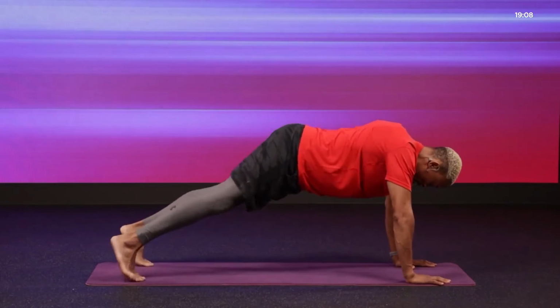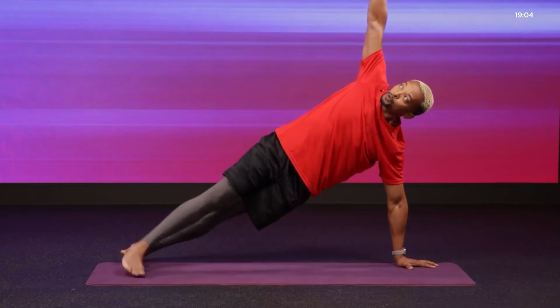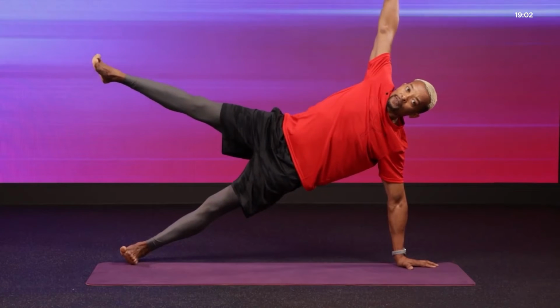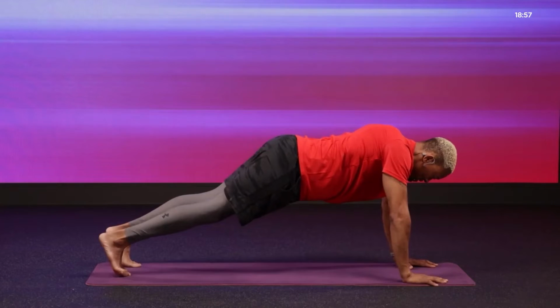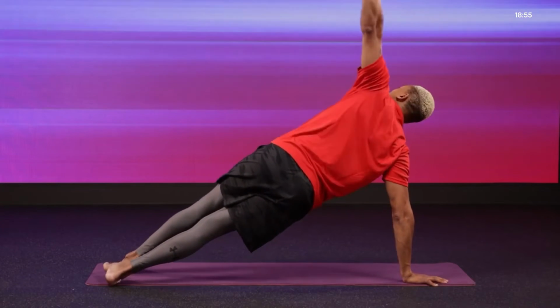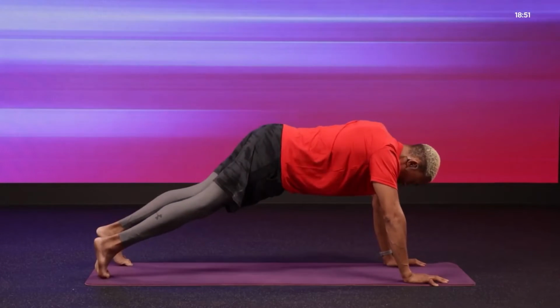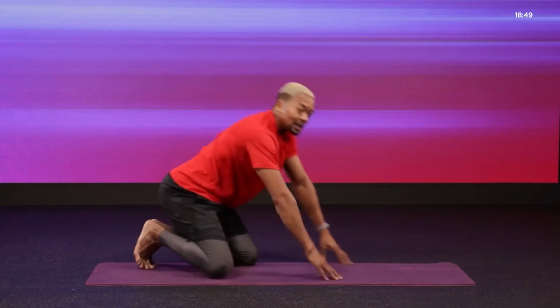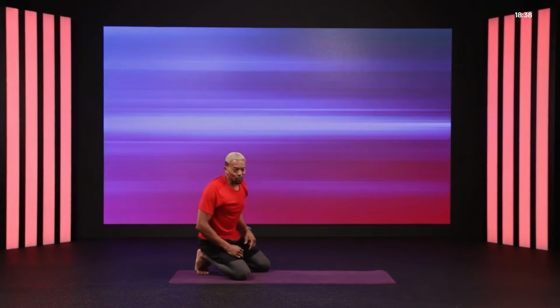So I'm just regressing because with our Pilates Athletic, we are able to take it to a whole new level, but I want you to be able to see what are the different options that you have in doing this move. So you want to make sure that you maintain good balance and back and good form. It is challenging, but at least if you're able to see the movement, regress and then progress, and obviously the strength levels will increase the more you get to do it.